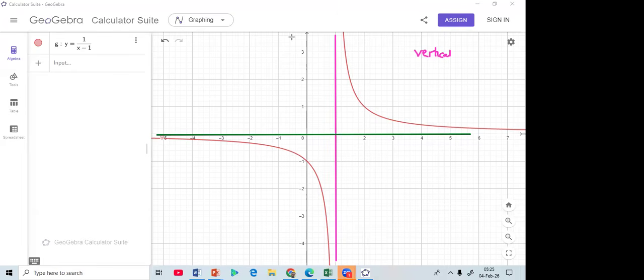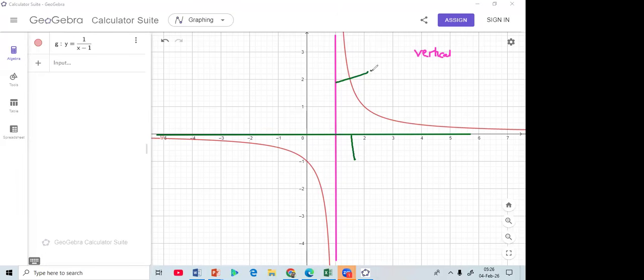That is the mathematical word. We call them asymptotes. They appear as if they are going to touch, but they do not touch. They are approaching these lines, but they do not touch. Those lines we call asymptotes. Now, when your line is vertical, we call it the vertical asymptote. When your line is horizontal, we call it the horizontal asymptote.